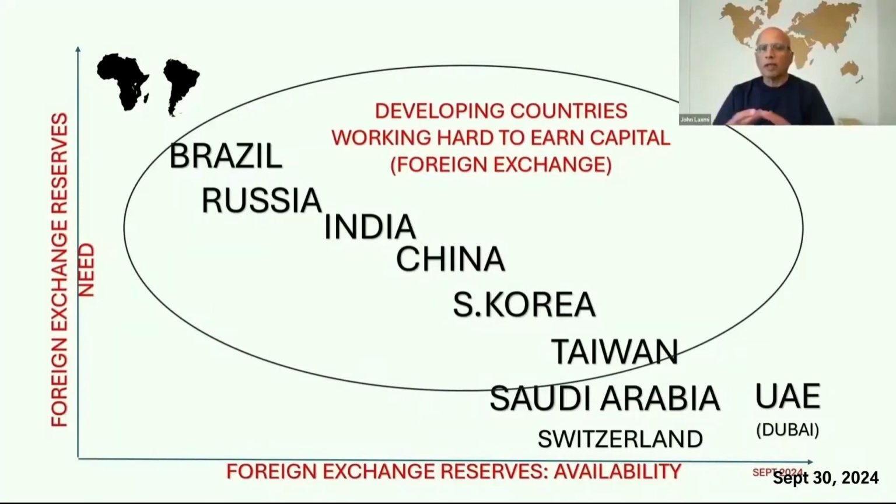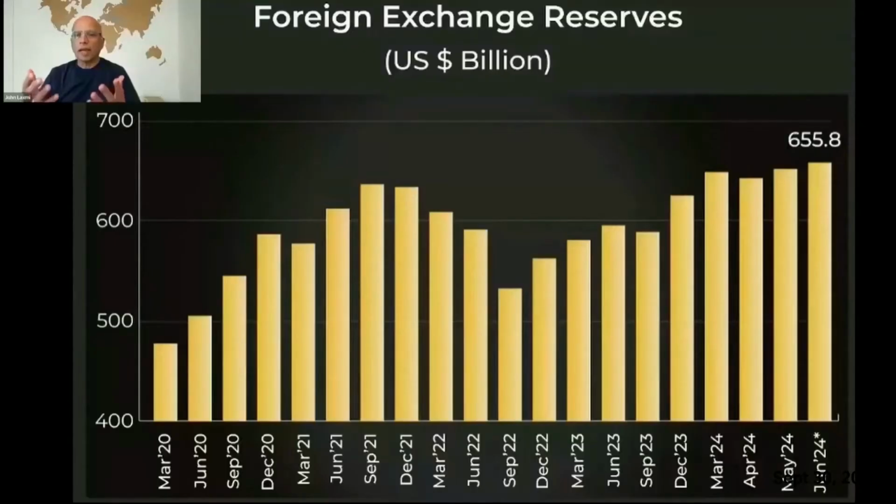And as a result, India today has $689 billion of foreign exchange reserves. $689 billion. That's a record amount for India in the last year or so. Every month, almost every week, they have been posting records in the amount of foreign exchange reserves. To put this in context, about 30 years ago, in the early 1990s, India almost went bankrupt. It had as little as $600 million of foreign exchange, with which it could only have the money needed for 6 weeks of imports. Today, India's position is far more comfortable.